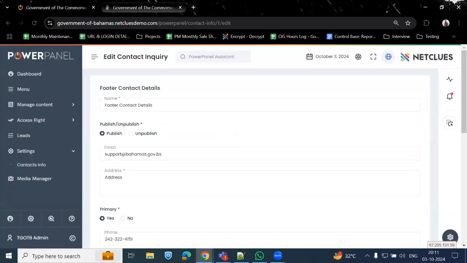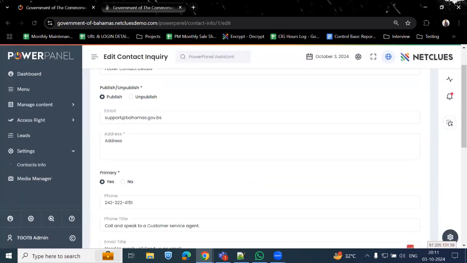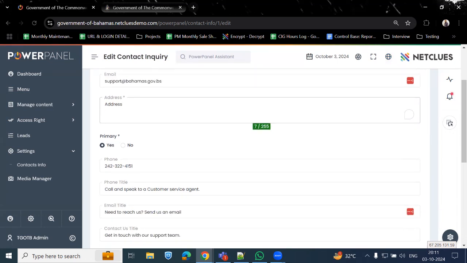This can be edited from here, publish and unpublish. If you want to keep this block published, then we can select publish. The email address and the address. Is it the primary address or not? By default, it is yes.